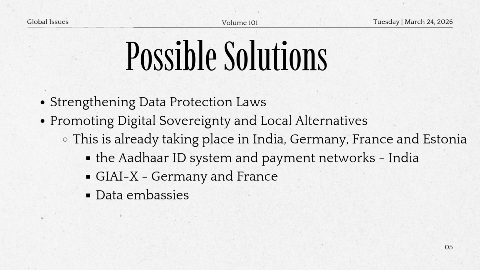This is called data localization, and India started building its own digital public infrastructure called the Aadhaar ID system and payment networks to reduce reliance on foreign platforms. In Europe, there exist initiatives like Gaia-X, a German French project to create a homegrown cloud services federation. And lastly, Estonia has built data embassies, which are government servers hosted on allied soils, so national systems remain under Estonian law regardless of location.